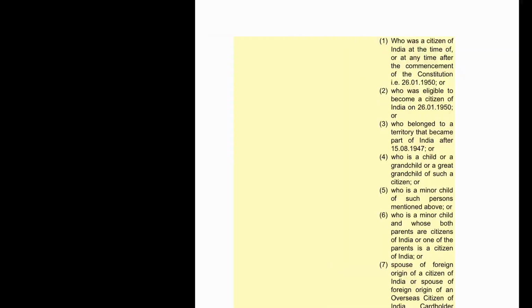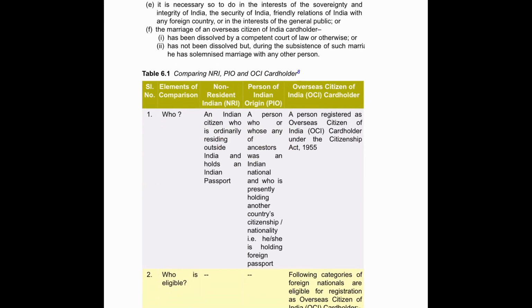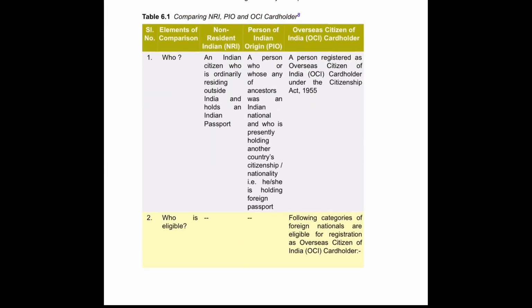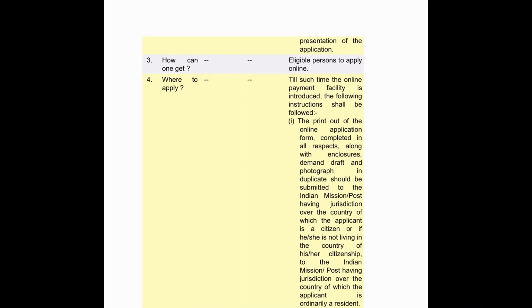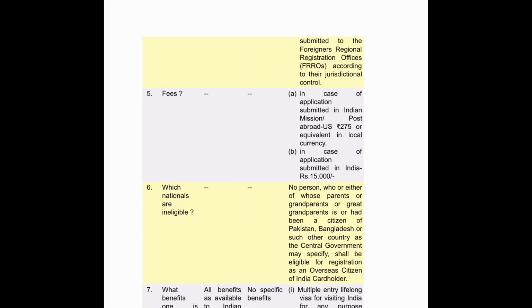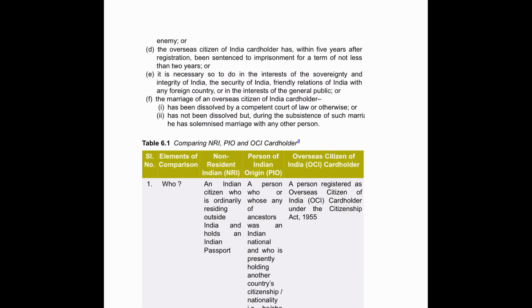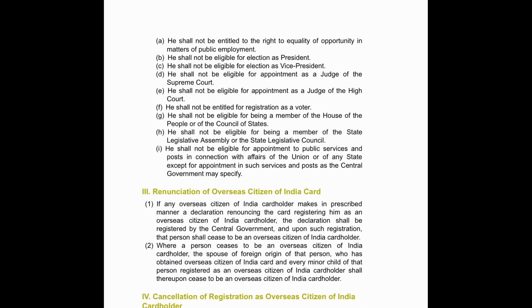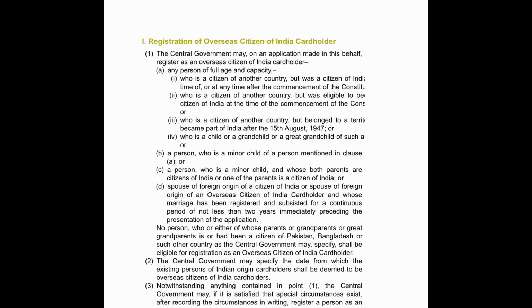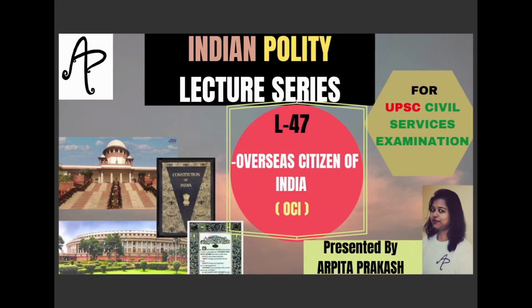For example, in your book, you have got a table. This is a good table, which gives you the comparisons between NRI, PIO and OCI. You get it on different bases, and therefore you can easily read it, and your things would be sorted. You can read it from Laxmikanth, it is given there. You will get all the information you would want about the differences between NRI and OCI. Right now we'll just focus on the concept of OCI, because we have certain sections related to it and certain news also, like the current affairs inclusion is also there.